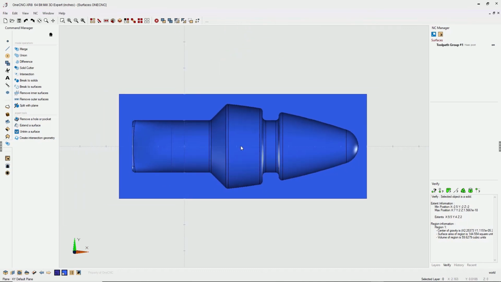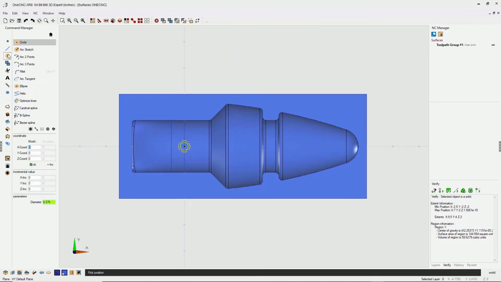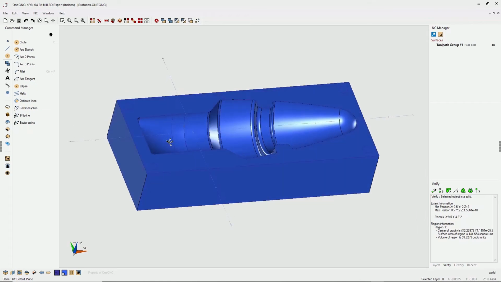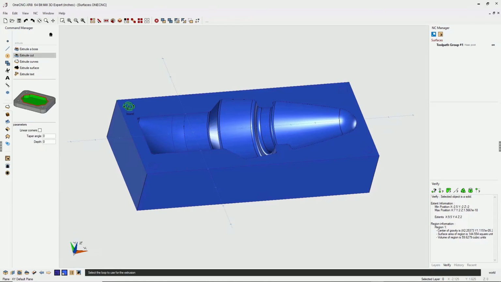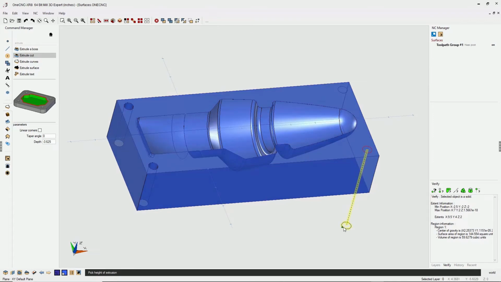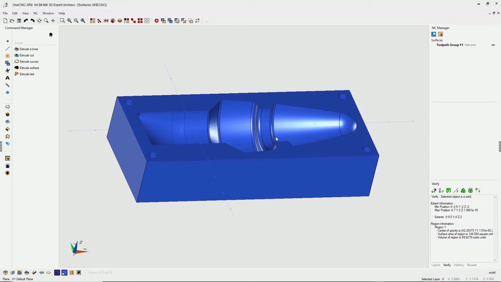For example, why don't we create some holes? I'm going to create some 3/8 diameter circles, and I'm just grid point snapping here just to speed things up. Let's push this down to right about there. Let's grab the intersection of both those. That looks good. Let's head over into our command manager, go into our solid tools. How about extrude cut? I'm going to left click each individual circle and just simply drag that down to cut through the solid model.